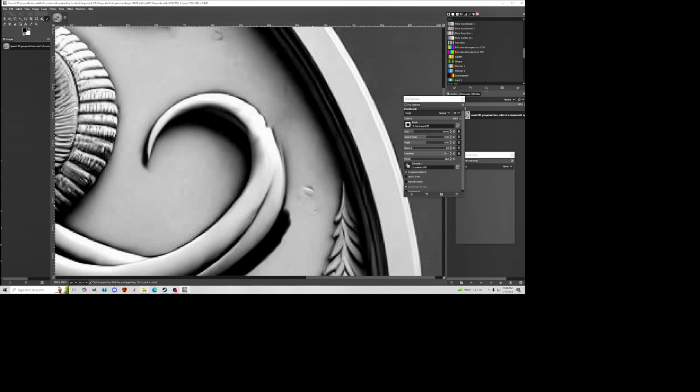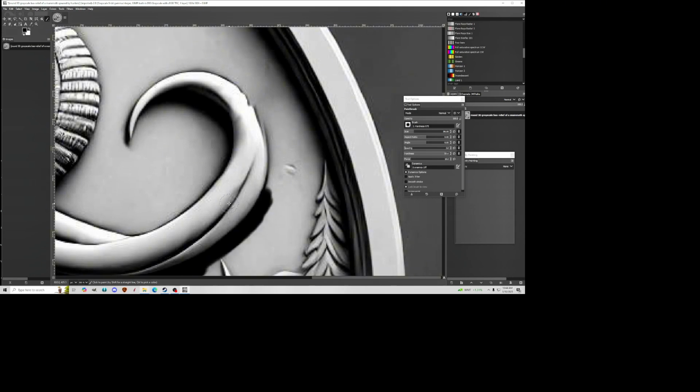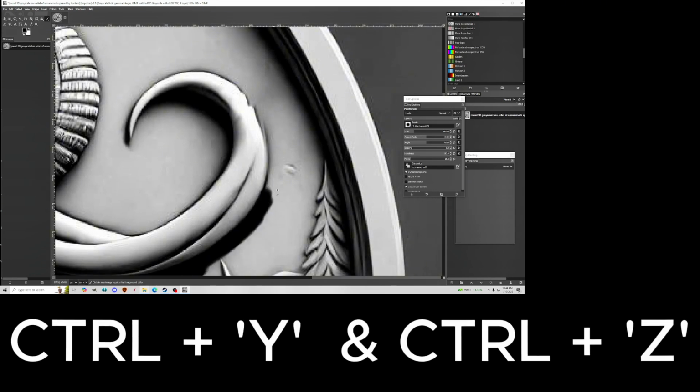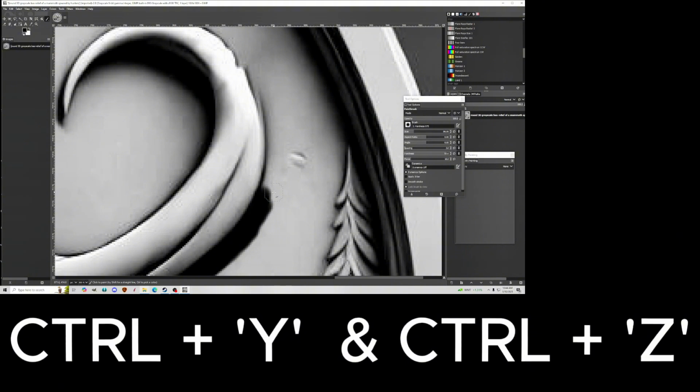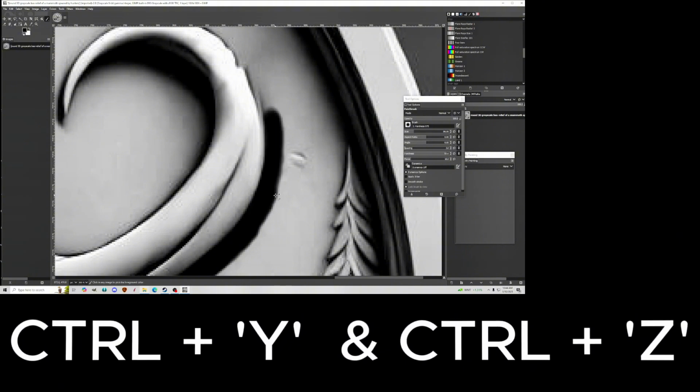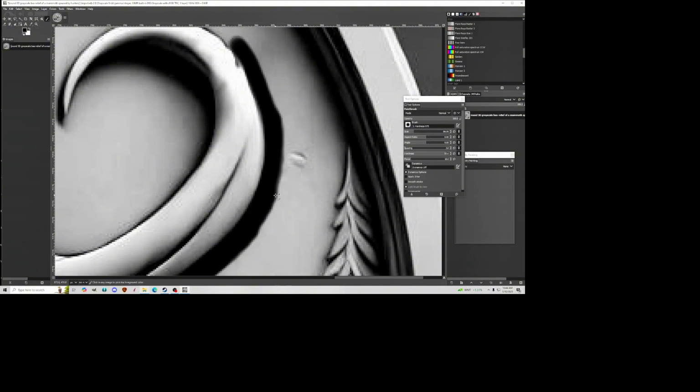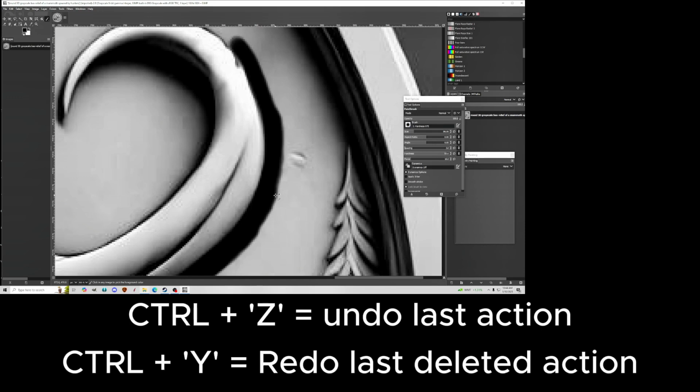Okay, I'm going to stop right here for a second because I want to go over another shortcut key combo that I use all the time that's super important. And that is Control Y and Control Z. So Control Z will undo your last move that you made, right? The last painting stroke or whatever you did, right? And Control Y will redo it.